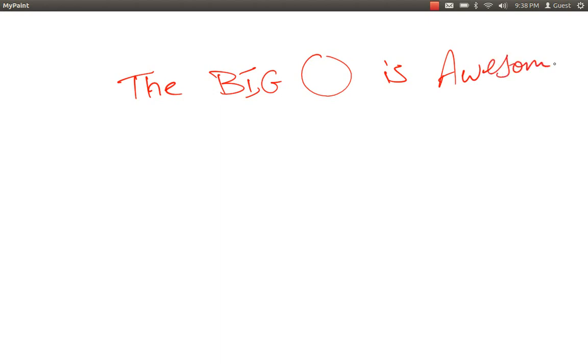Okay, and for our last example for this lesson, we combined both sentences: the big circle is awesome. How do you say the big circle is awesome in Arabic? Well, one translation could be, first, what is the word for circle? I said this a few times. I hope you have memorized that by now.